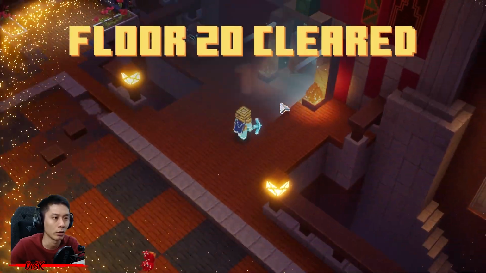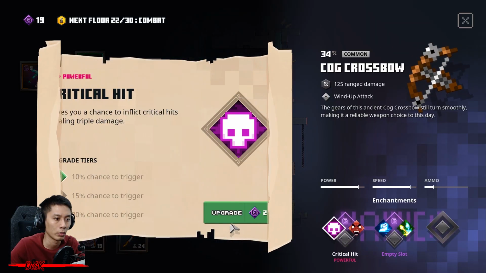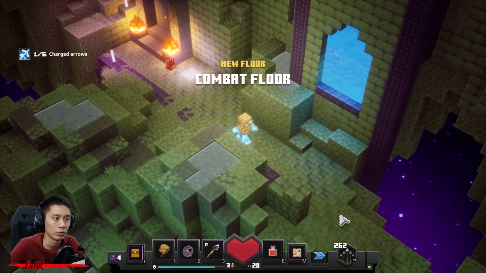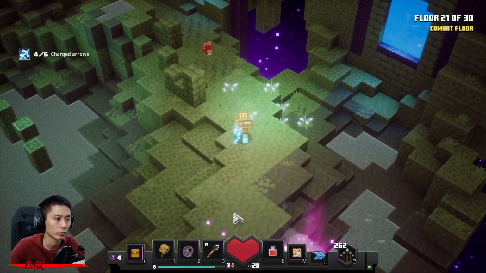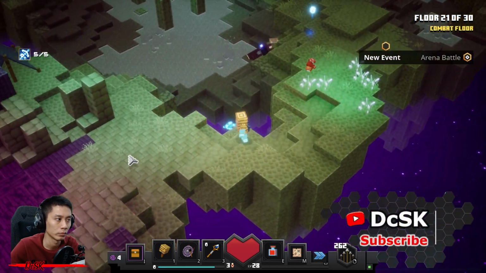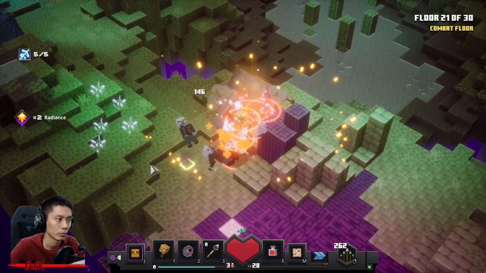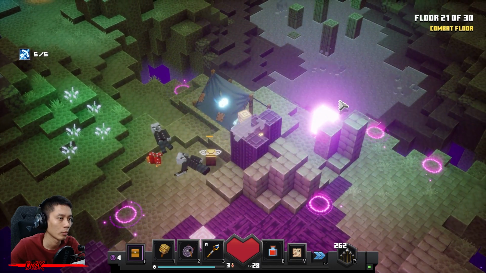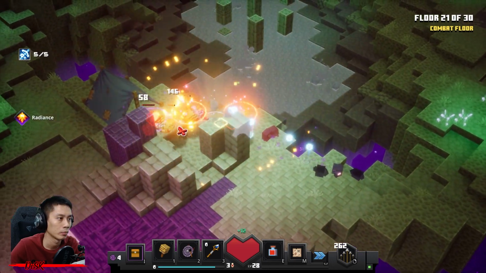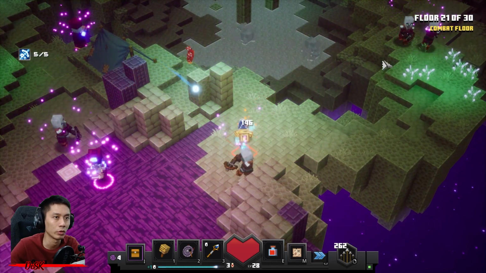Ta-da! Easy baby. Get this crossbow and then learn critical hit to the max and bonus shot too. Let's go. This race is easy. No, don't have any powerful monster.